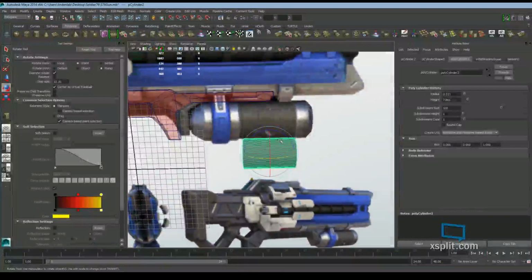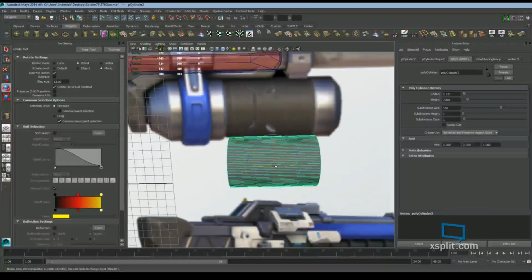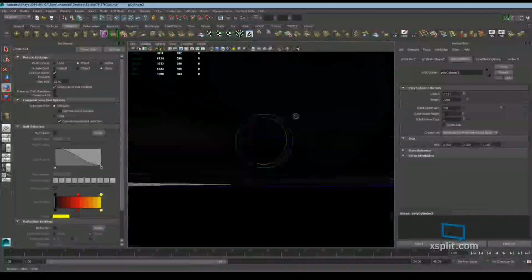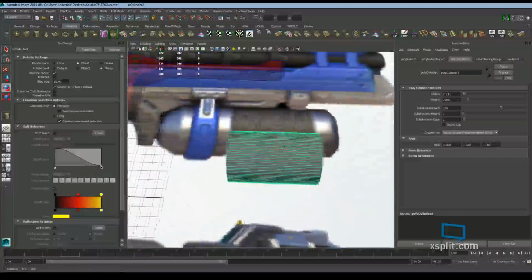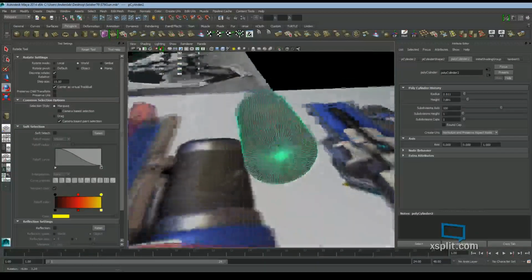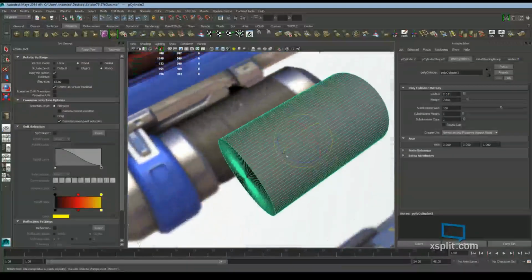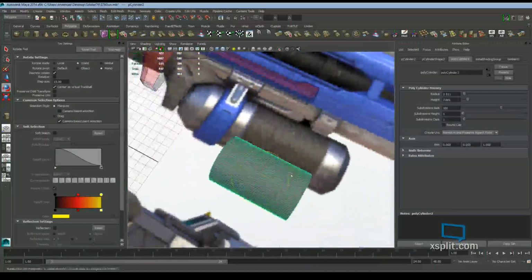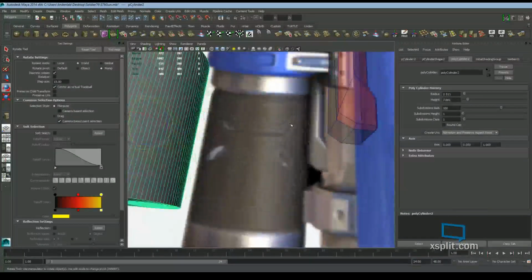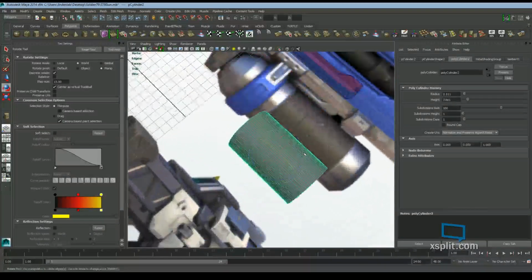Now, why am I doing this? This seems weird. For anyone who makes game assets, just adding a crap ton of edges seems ridiculous. Well, in my high polygon, you'll see there's this little edge detail in here that we're going to cut into the object.